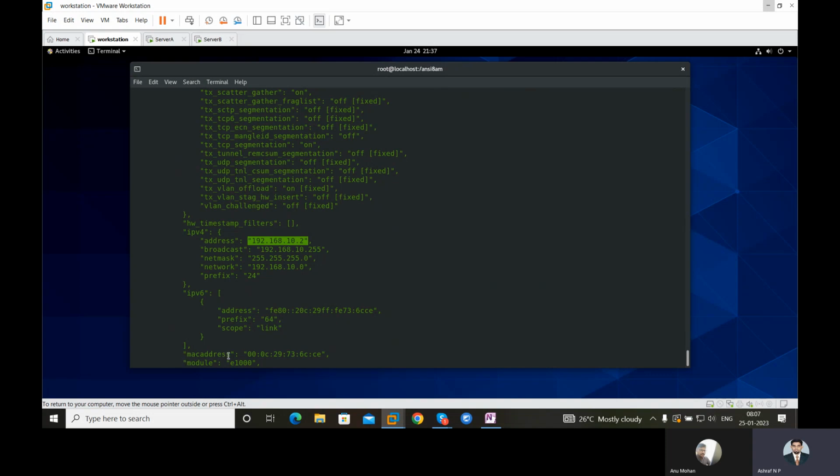You can directly say ansible_ens33.macaddress. Don't say ipv4, because ipv4 is another list. Look here, it's open here and closed here, so that is another list. To get the MAC address, no need to use ipv4.macaddress. You have to say ansible_ens33.macaddress.